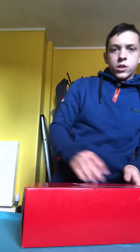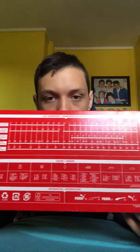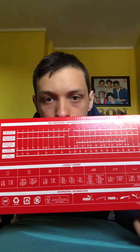It cost about £32, my first AstroTurf boot. Yes, let's have a look at the back here. You can see the information itself. You can see the logos and stuff, some sizes and stuff.